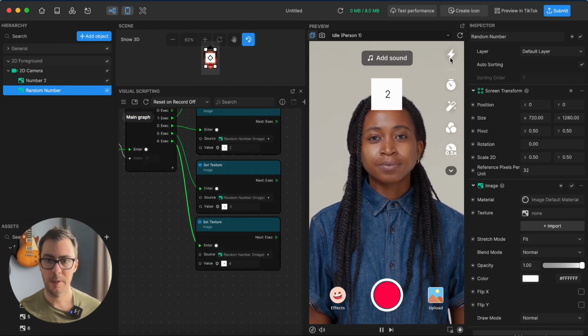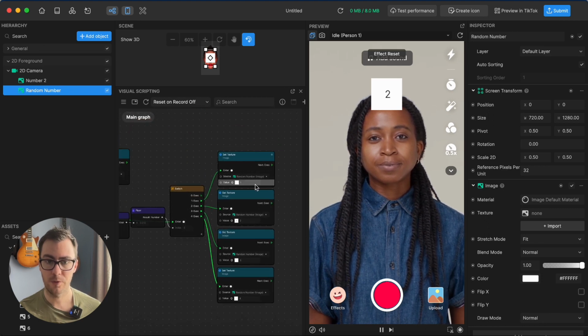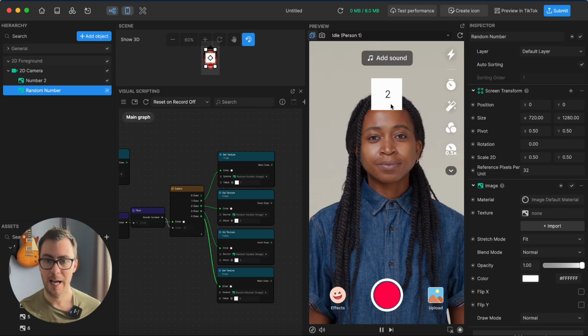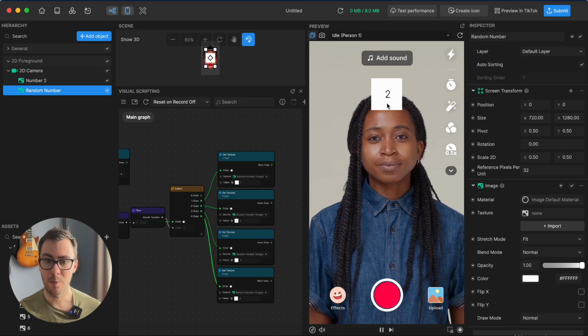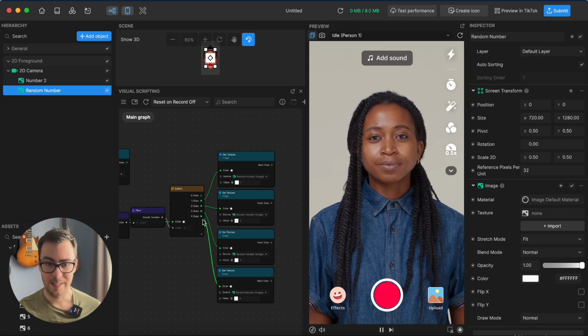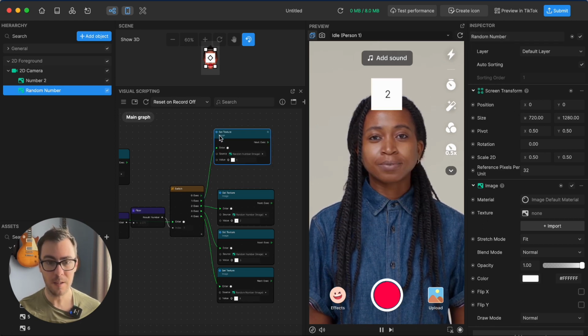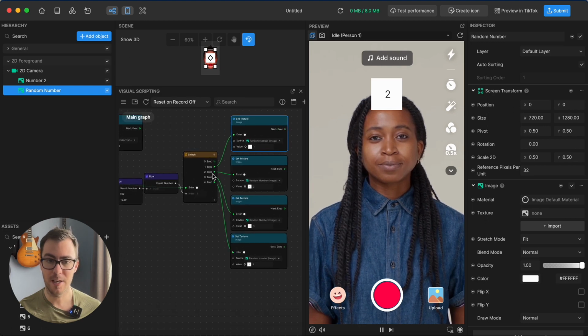So now when I start this, when I click this, because we've only connected 1 to 4, if this random number happens to be between 1 and 4, the texture here will be changed. Now, it didn't happen to be 1 to 4, so nothing happened. So we're going to go again and try it. So there you see we just happened to get number 2, which is great. But the reason why nothing showed at the very beginning was because one of the numbers that came out from the random generator must have been above 4.